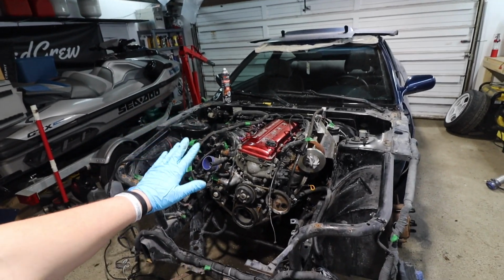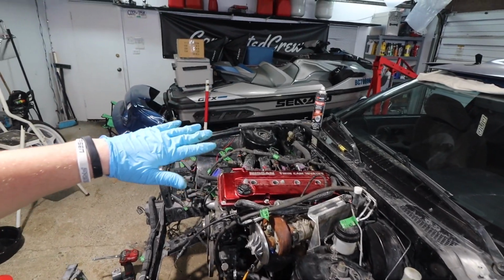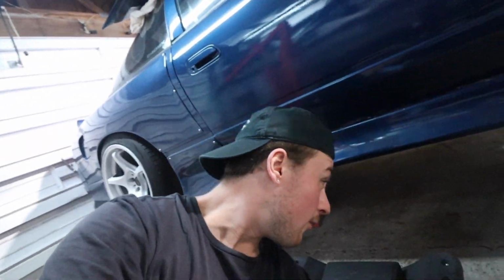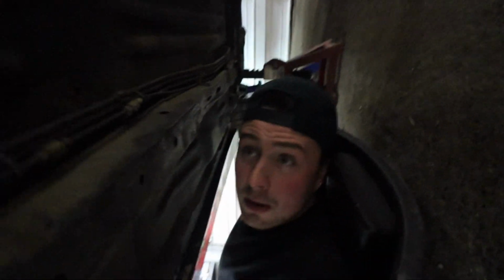So I've got drive shaft, exhaust, tranny mounts, and a few miscellaneous connections. I may be missing a few things. I'm gonna try and leave as much on as I can, and then we start pulling the engine, and we see what we gotta disconnect. But 90% of the stuff up top is disconnected. So we might have to leave those until we start pulling the engine out a little bit, to give us more room. It has been a long time since I've been under the 240, and honestly, I don't think I missed it a whole lot. Oh, there's not a whole lot of room under here.